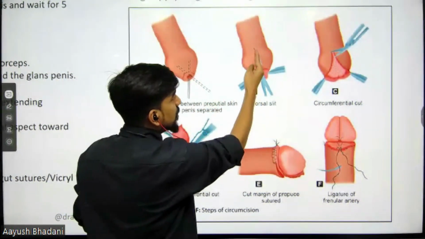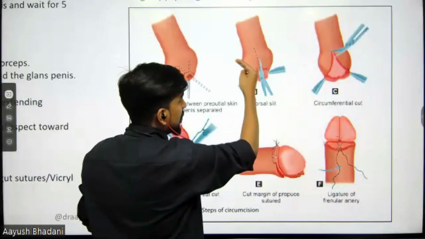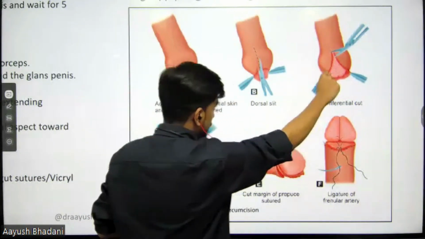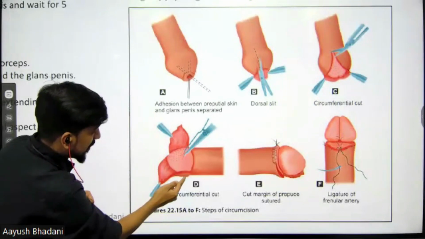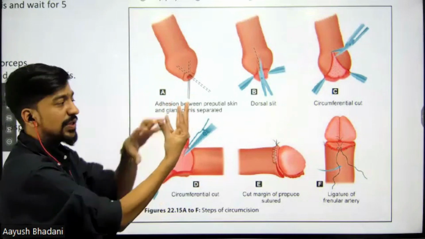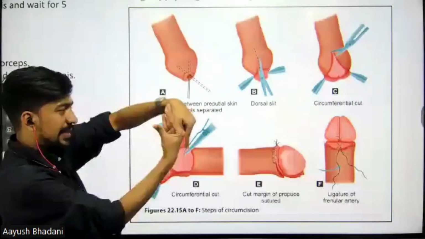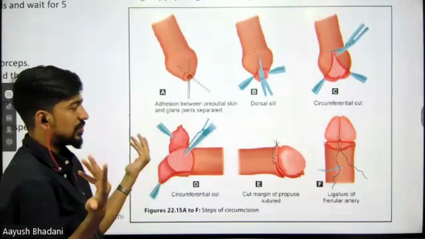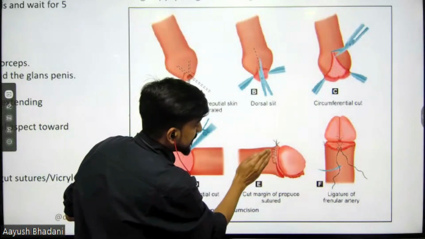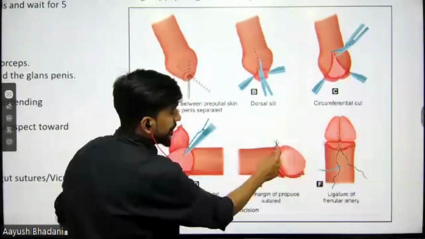The moment we put a dorsal split, we reach up to the corona glandis. We now make a circumferential incision. See, so we start putting a circumferential cut. You put the circumferential cut and you basically incise this extra skin over the glans. As simple as that. So to incise this, you go in and then put a circumferential incision and it comes out. Simple. So once it is out, you need to now suture back this skin of the penile shaft with the penis basically.